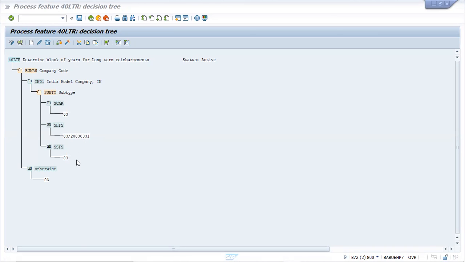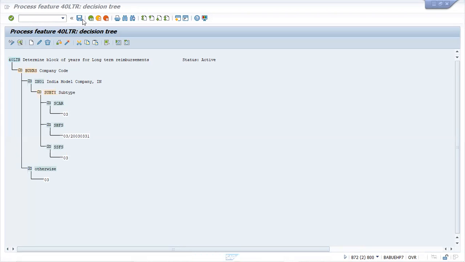Actually, the second part. If you see every configuration of the subtype, we have two things. First part is, suppose I am saying 03/2003/0331. In this case, the first part indicates the number of years in that particular block, and it is mandatory. So for every subtype, wherever you are seeing 03, that is the block of period for that particular block of period, which is a mandatory one. And the second one, whatever you are seeing, it is computed by adding the number of years written by the feature to the beginning date of the infotype and subtracting 1 day.